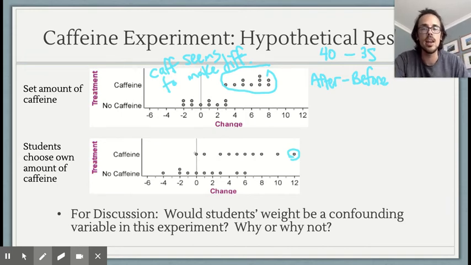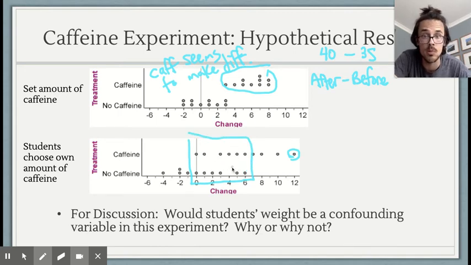And the reason for that is the first one, it was pretty clear that this group is bigger than this one. But in this second one, look at how many of these people experienced very similar results. These people and these people got about the same results right here. There are a few people on the high end and a few people on the low end. But basically that makes this data less relevant. Look at how many fewer data points we're looking at now, as opposed to everything as a whole. So if two of these people were not in the study anymore, all of a sudden you really can't tell that this group is better than this one.